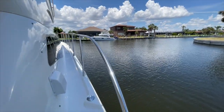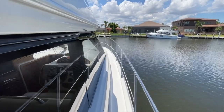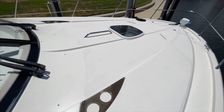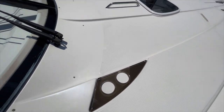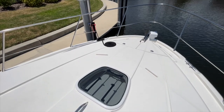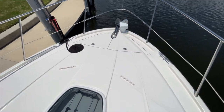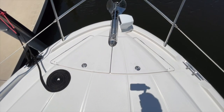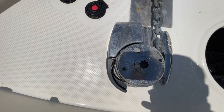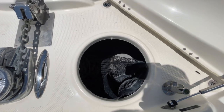But you can go to the bow of the boat on the port or the starboard side. Decent sized bow. Place for cushions to go out. See the little drink holders there, some over there. Got a forward hatch for the master stateroom so that you can get fresh air if you're not running air conditioning on a really nice day. And you have your electric windlass and you have your local controls. See right there, you can put a winch handle in there and manually run it in an emergency if the electric's not working. And you have good access here down in your chain locker.